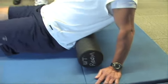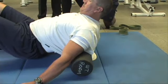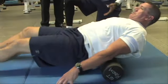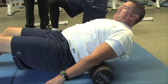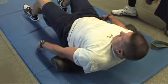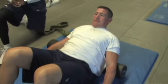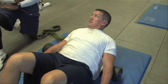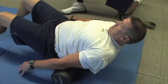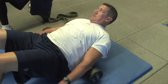So right now we'll start with the lower back muscles. He's going to roll the full range of motion, from the bottom of his scapula, or shoulder blades, all the way to the top of his hip. The rolling is designed to find an area that has tightness, soreness, or some kind of reaction. Once he finds that area, he's going to hold it. Depending on what kind of muscle and what kind of tightness you have, you might have several areas in that given muscle group that you want to get a release in. We'll hold that area for about 30 seconds. You should feel a difference before you move to the next body part.